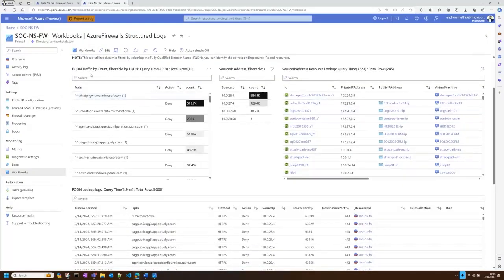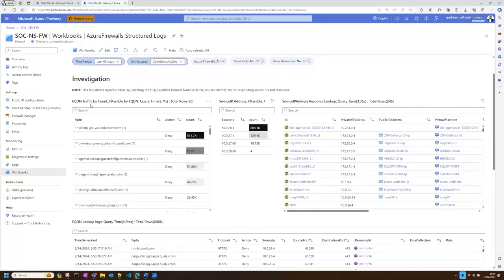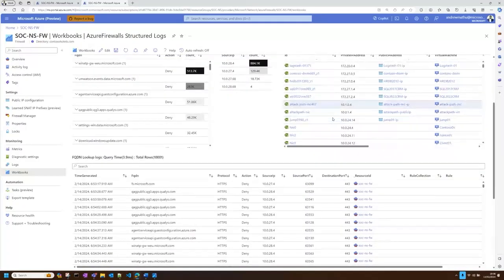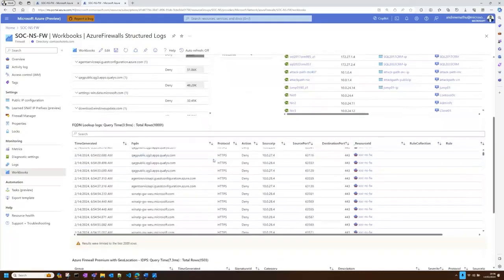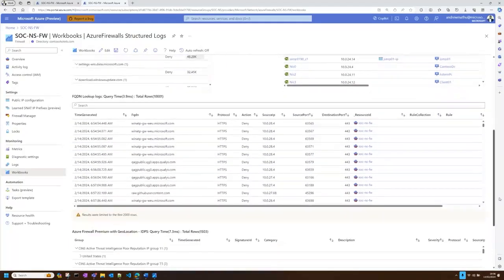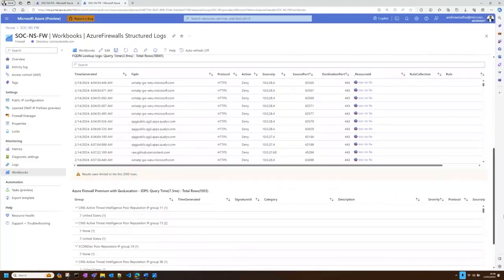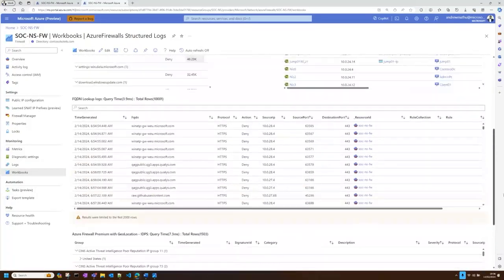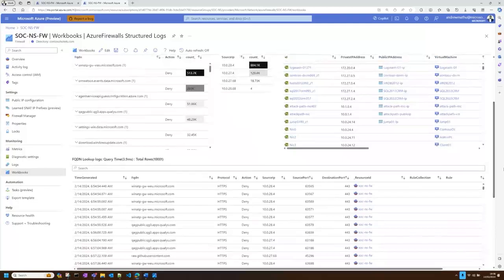And you can see here they're also grouped in terms of FQDN traffic by count, the source IP addresses, and the source lookups. We also have here an FQDN lookup log. So with this, you're able to, like I mentioned, drill down and investigate the event that you want to isolate or be specific about.